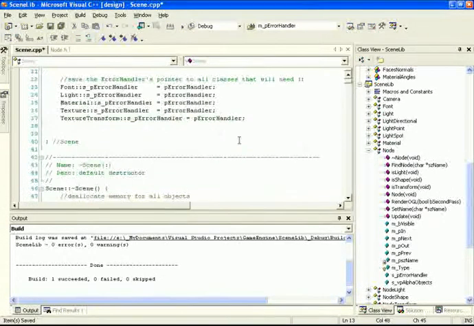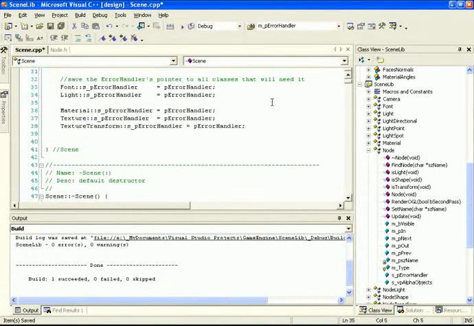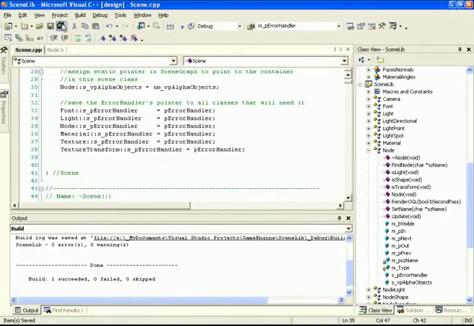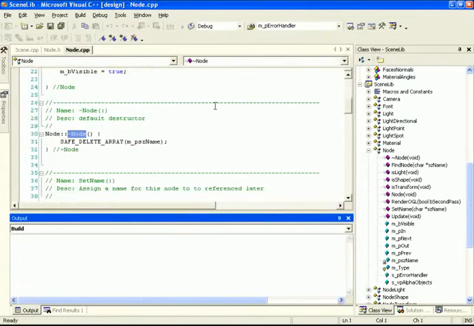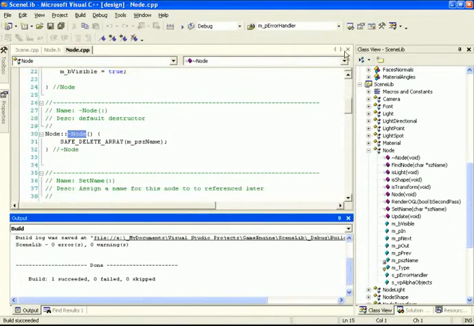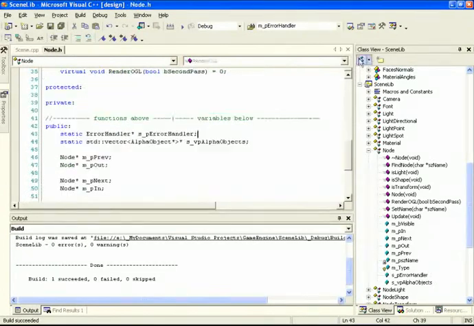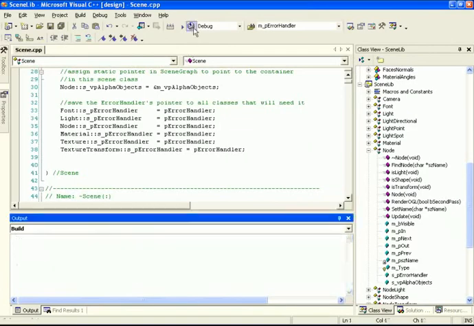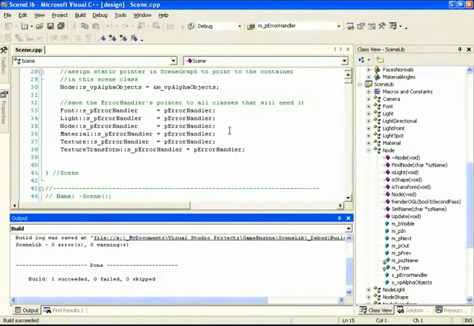And down here, we define our pointer. Let's open up node.cpp, compile this. He's okay, so we can close him off and compile scene.cpp. He looks okay as well.